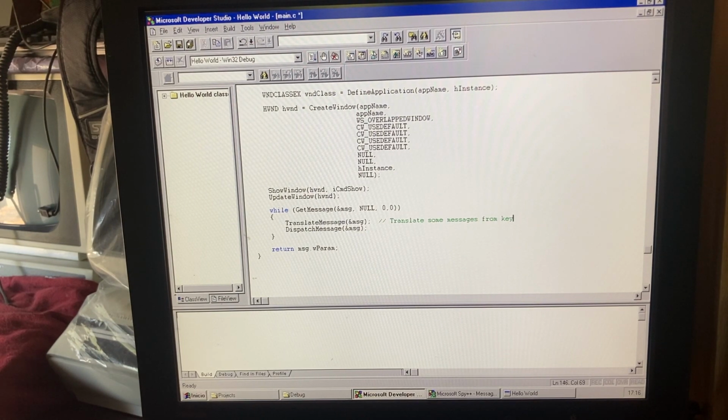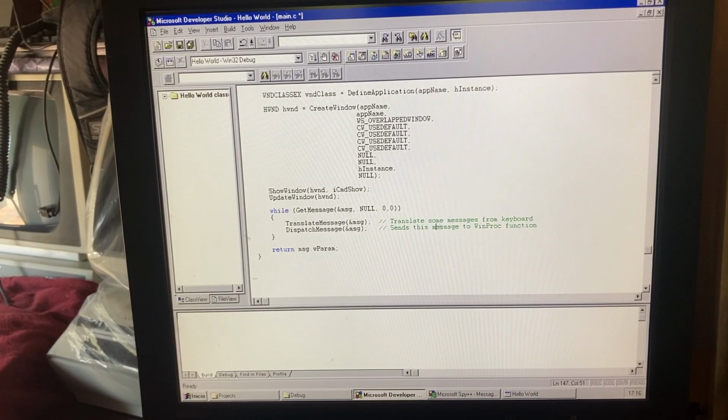For example, this function translates the messages, and DispatchMessage sends this message to the WinProc procedure function in this case.